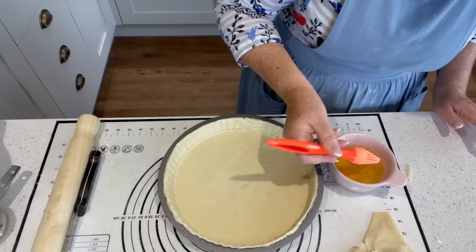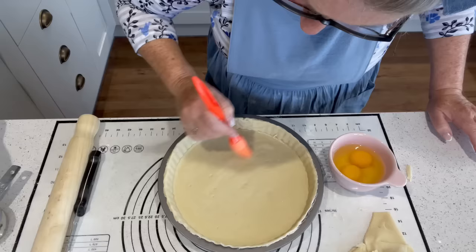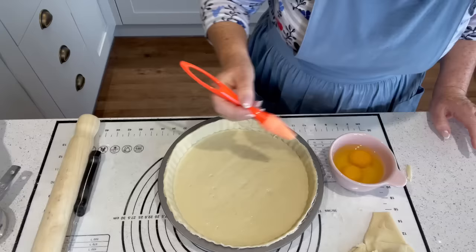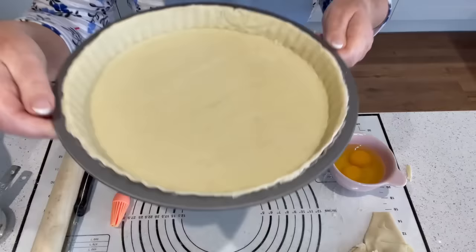And what you can do is, you can really mix this up, you know, this recipe. You can put fruit in it. Do you know what I thought would be nice? I might do it on another video. Instead of putting the pears in the top, do it as normal like this. But put, you know, cherry pie filling, put that on the bottom. Ooh, that would be nice, wouldn't it? Right, so that's now going in my fridge to rest for 2 hours. I'll be back.